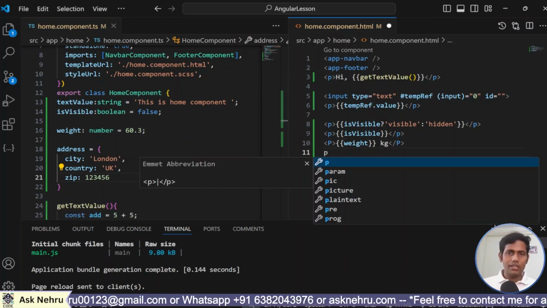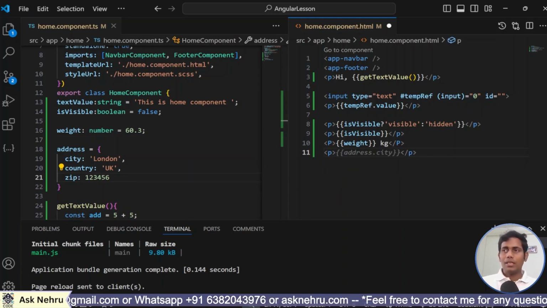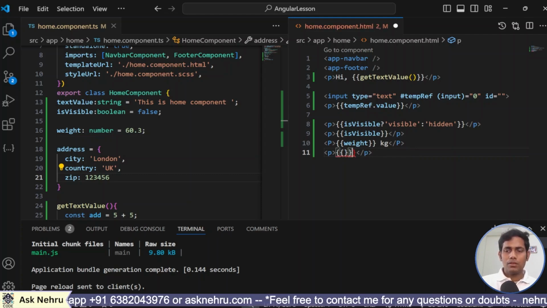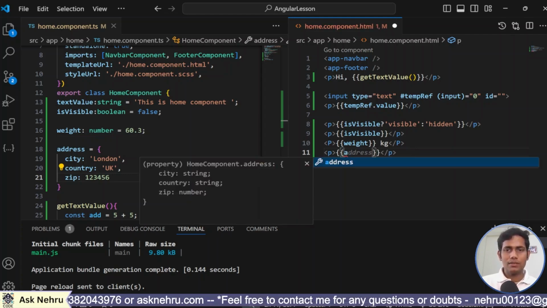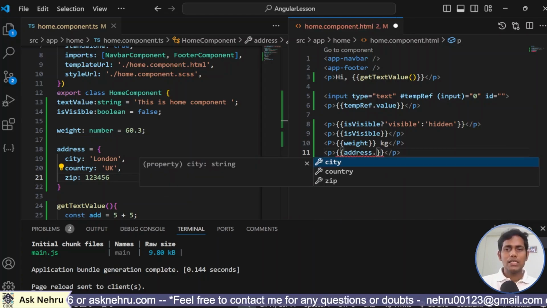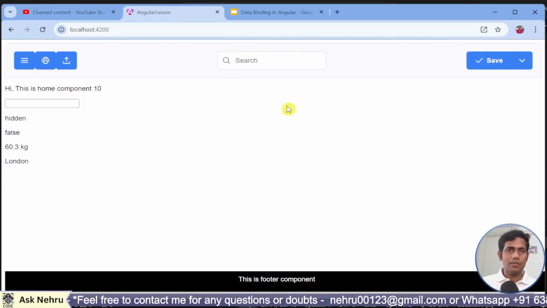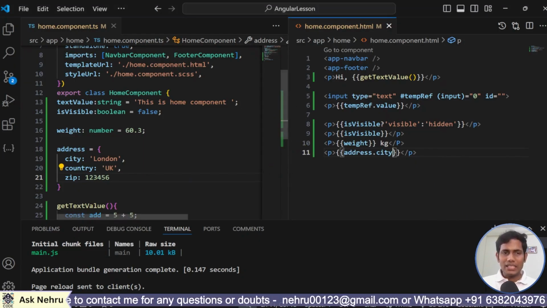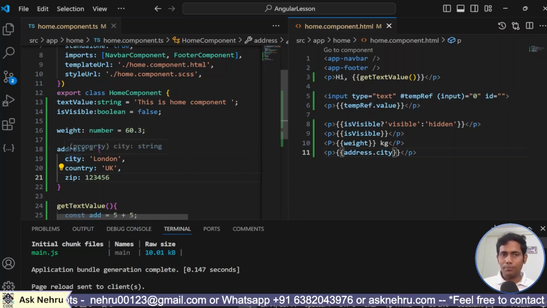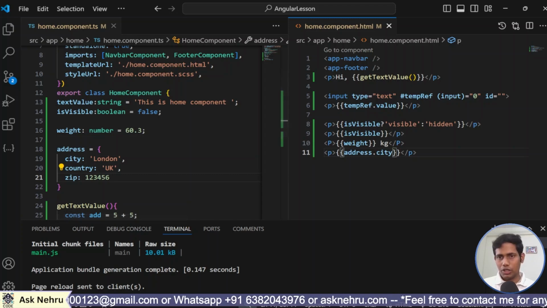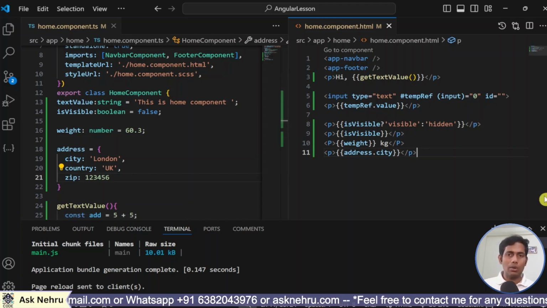but we can't print everything, guys. But I also have one method. I'll show you that as well. So in this case, what I have taken is address dot city. What will be printed here? London is printed because we can access the value within the object with the dot notation. This is called dot notation, guys. We have an object. If you want to access the value of the property, then we should access with dot notation that you would have observed in JavaScript learning.